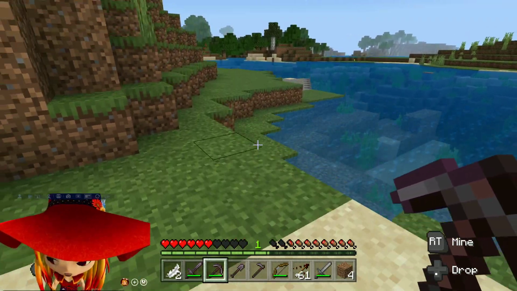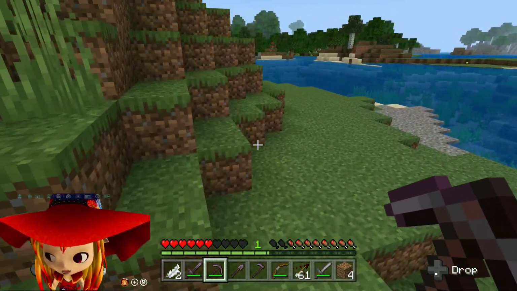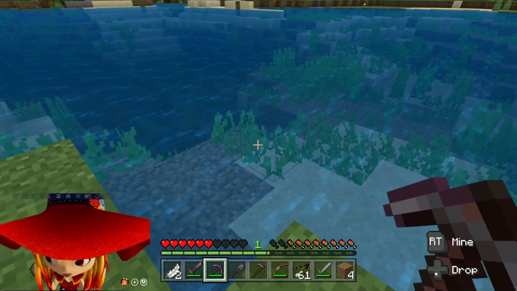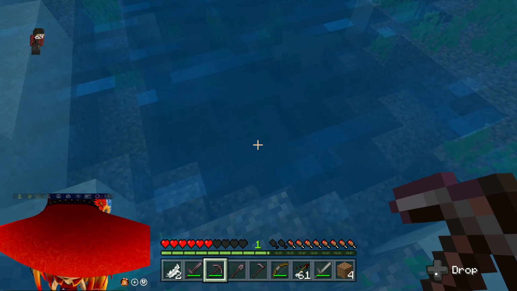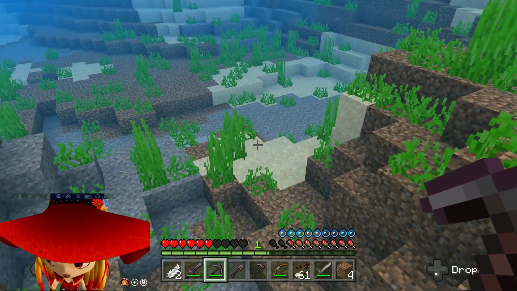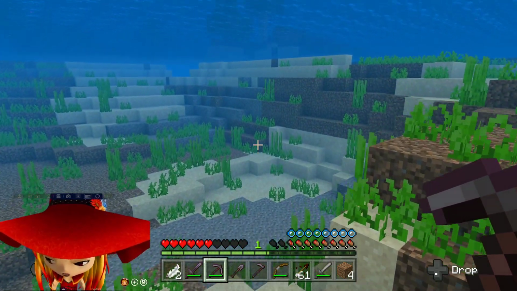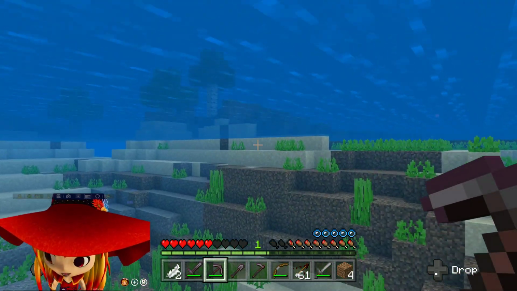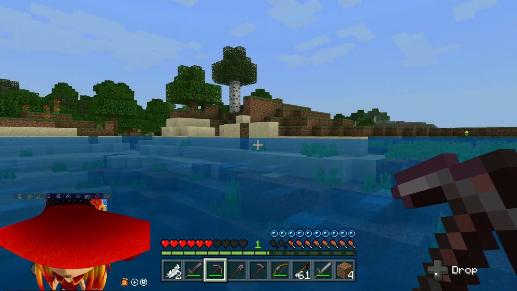Yes, got it. Ah, the island is a separate one from this one. I need to do more swimming. I hate swimming because it's so difficult. Like, can I actually swim though? Perfect. I can't swim. I can't swim. Okay, I was about to die.